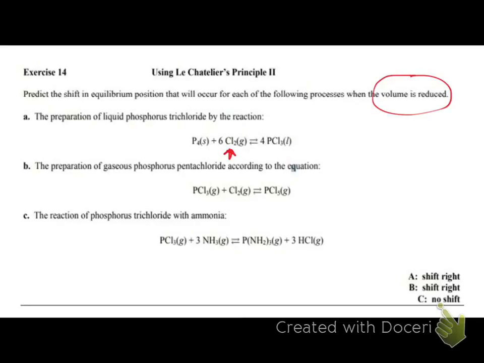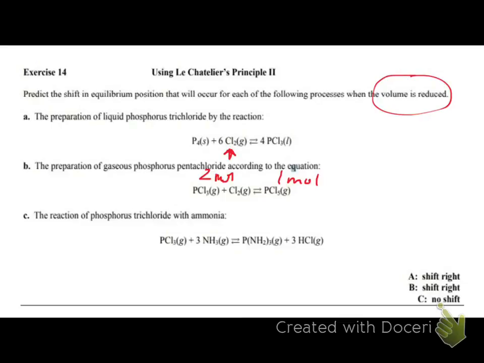Yeah. Okay. And then what about the next one? Where would it shift in that? Now this time I've got 2 moles of gas, 1 mole of gas. This time everything's all gas. So when I decrease my volume, I increase my pressure, so it's going to shift to the side with fewer moles.